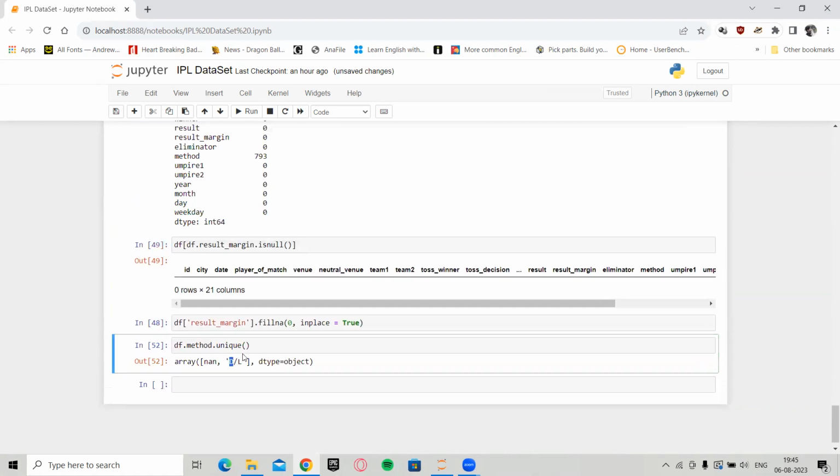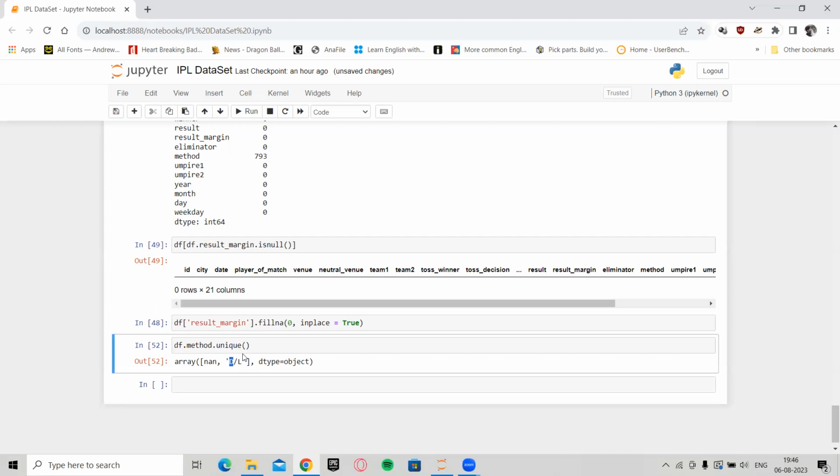NaN means the match went on a normal, regular basis, and at that time no Duckworth Lewis method was applied to that match. So we can easily replace this NaN with something like normal or regular, one single categorical value, representing that this match was played as a normal match.